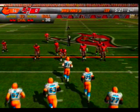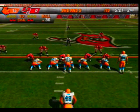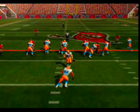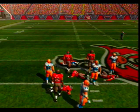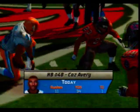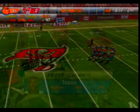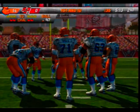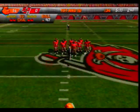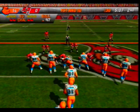Ball on their own 36-yard line. The Bucs come out in a nickel package. Schmidt is there for the tackle at the 47-yard line. So on the blitz, they can't get to the ball carrier until it's too late. When you're blitzing to stop the run, the idea is bringing more guys than the offense can block. We also got to cut off the lanes and gaps that he can use to escape out of the backfield. That just didn't happen here.